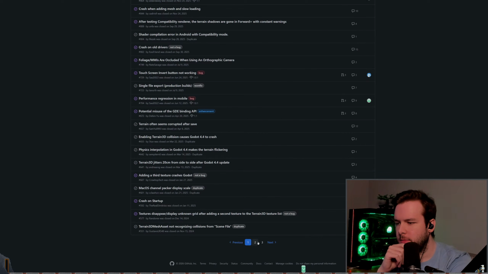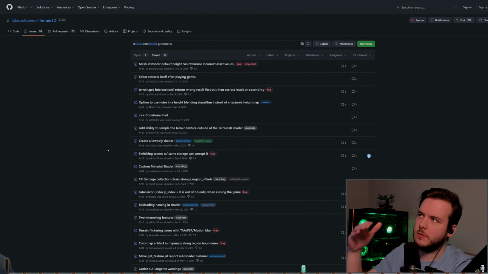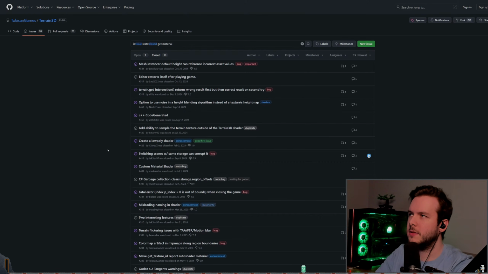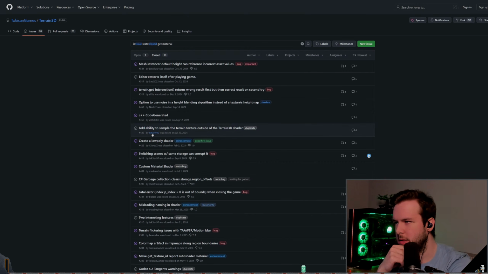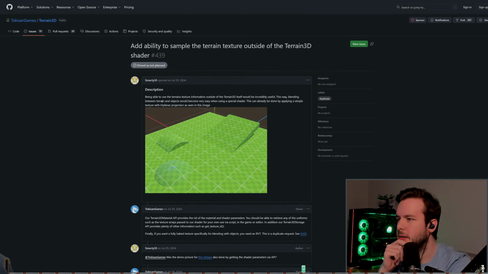I think, because Terrain 3D uses what's called an auto shader, from what I remember, it'll dynamically apply a certain texture to things depending on, I think, the height as well. So I don't know if that should just automatically be there. Add ability to sample terrain texture outside of Terrain 3D shader.